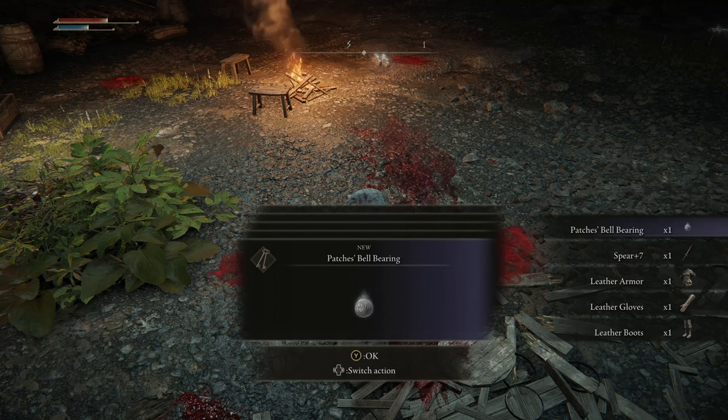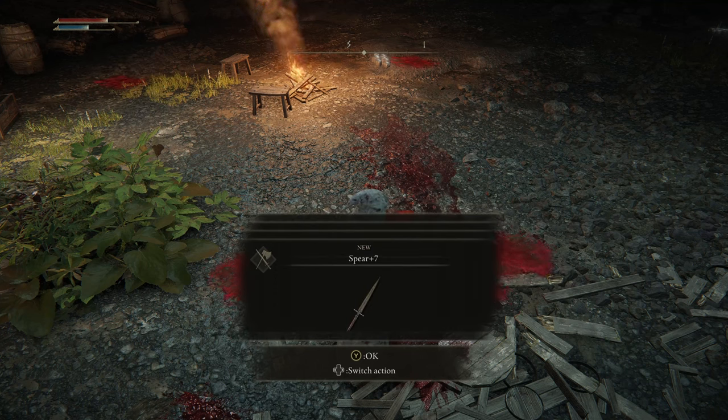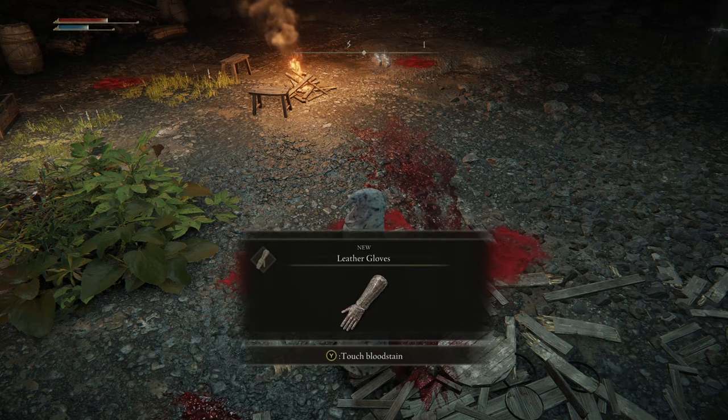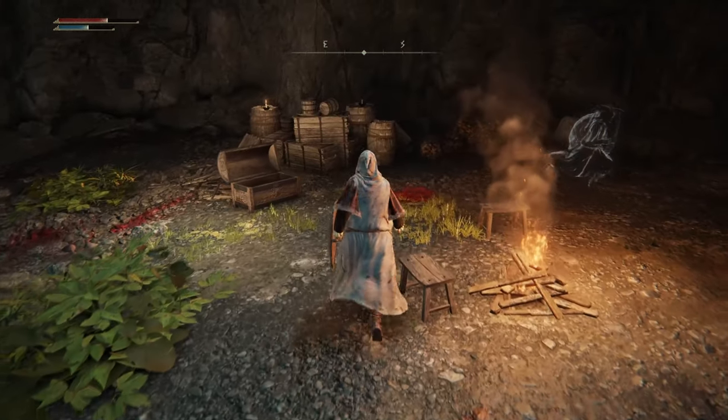Patches bell bearing. Spear plus 7. Whoa. Leather armor. The leather stuff might be good for me. Should be pretty light.